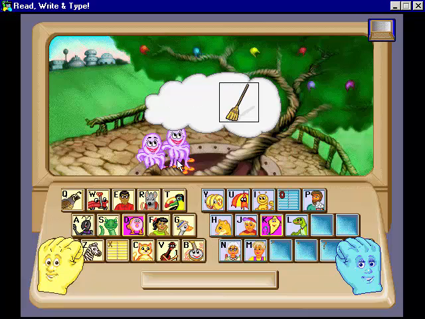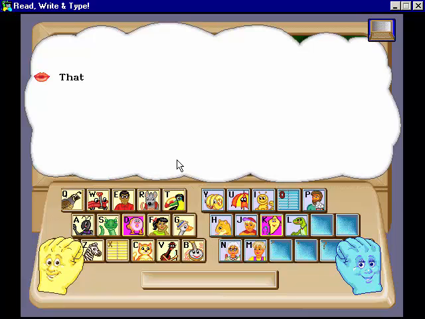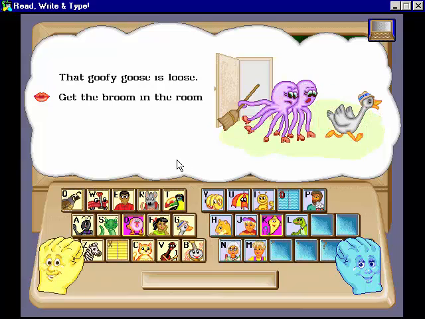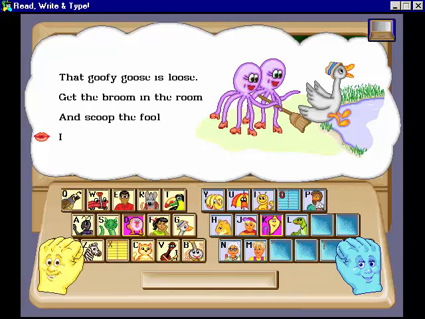Moon. Broom. Goose. Type. That goofy goose is loose. Type. Get the broom in the room. Type. And scoop the fool. Type. Into the cool pool.